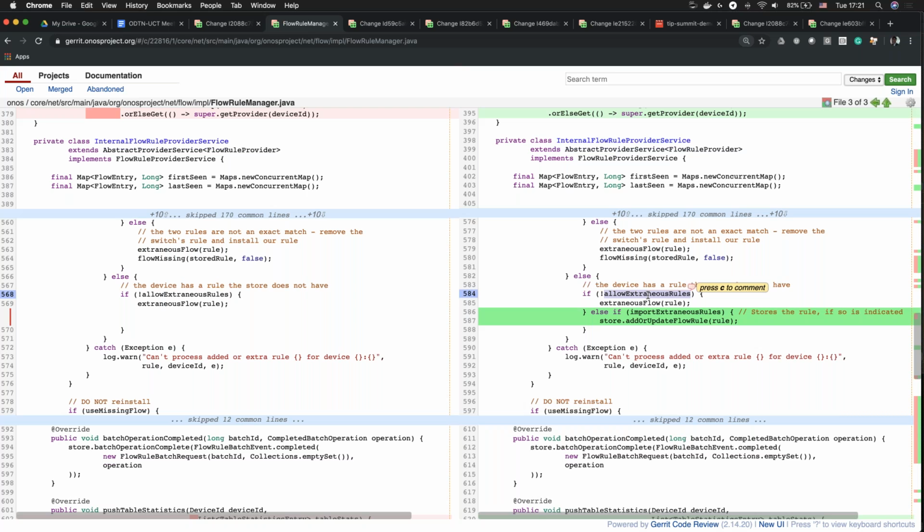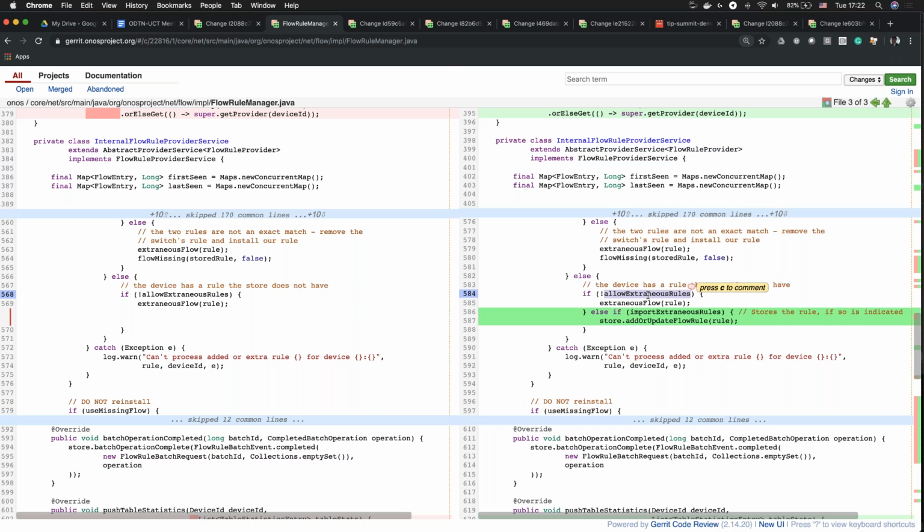Since we do channels through flows in ODTN, we said, okay, if you set both these flags, meaning you allow them and you also want to import them, then upon receiving that initial connection and making that initial request for the rules, ONOS adds them to the flow store.